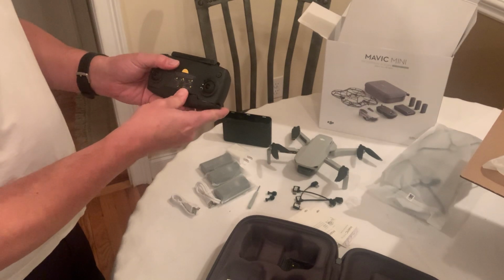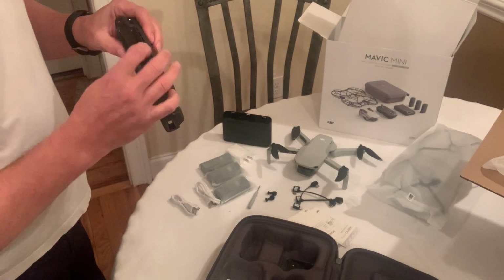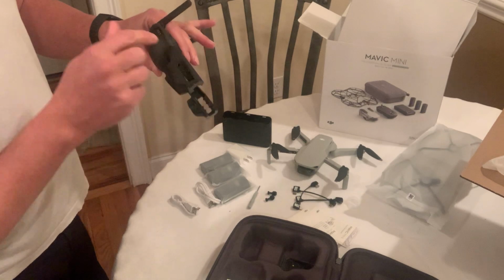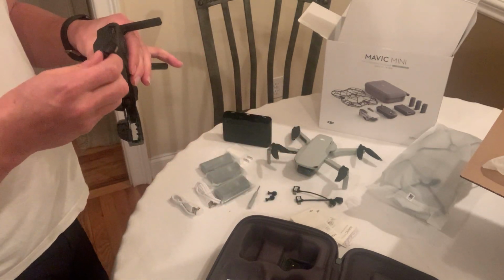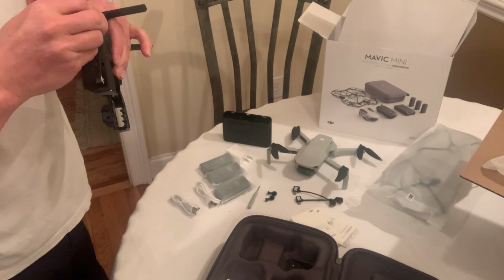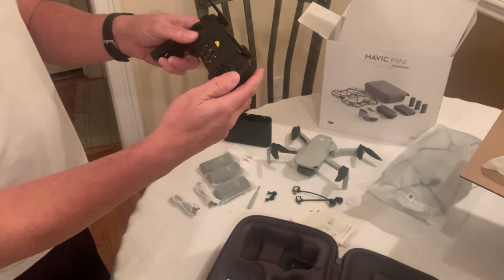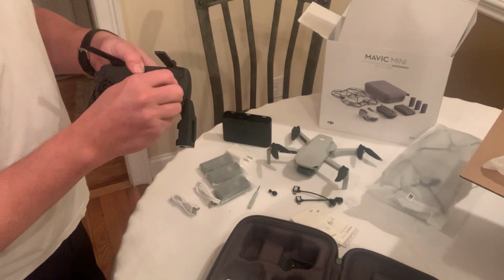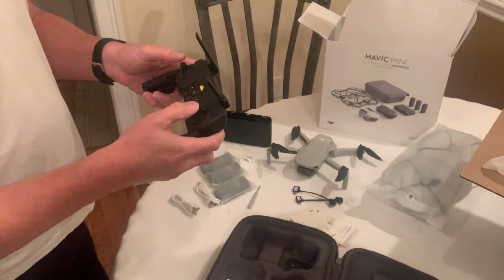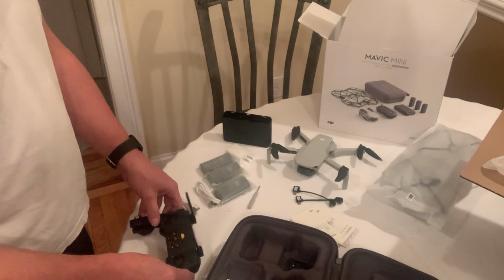And this is what the controller looks like. Of course, my iPhone will slide in there. I've got a cable. In fact, this very cable right here will go right like that, and plug into my iPhone. And here are my controllers to control the drone. Very, very cool.